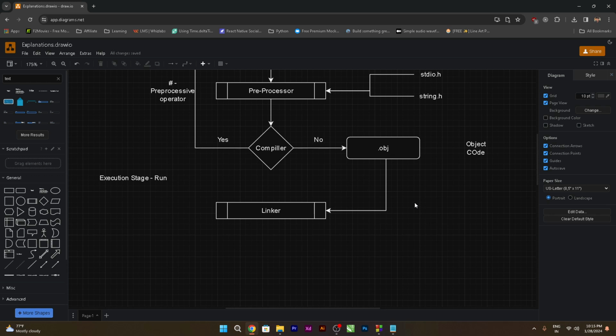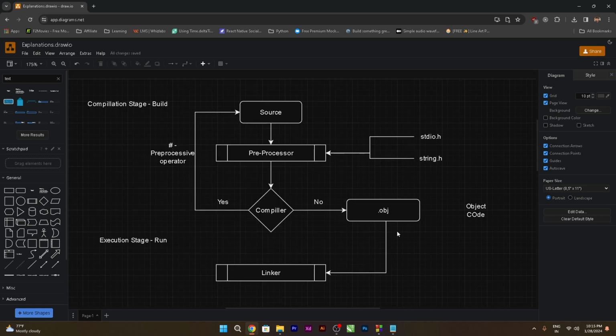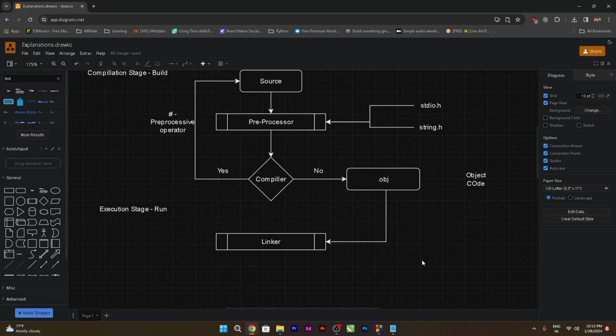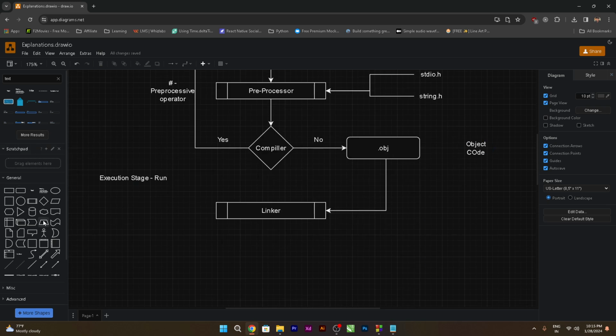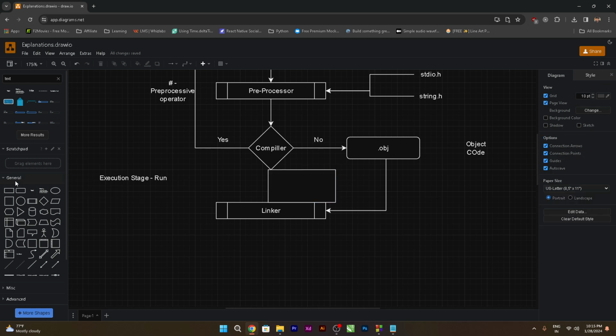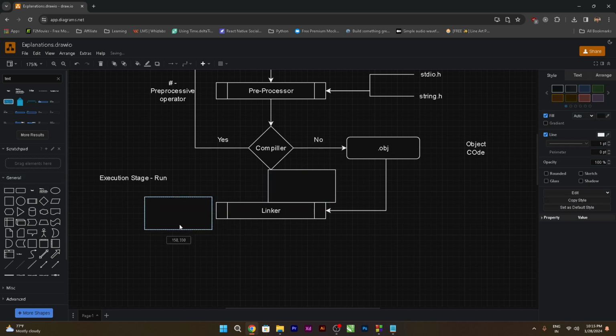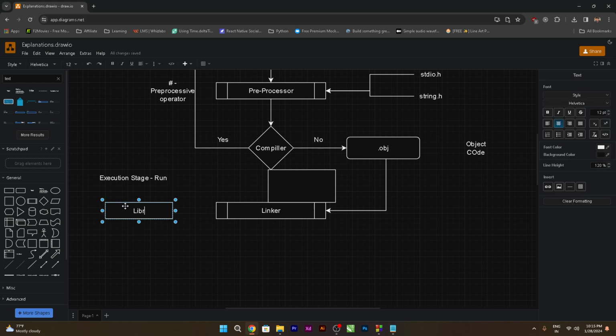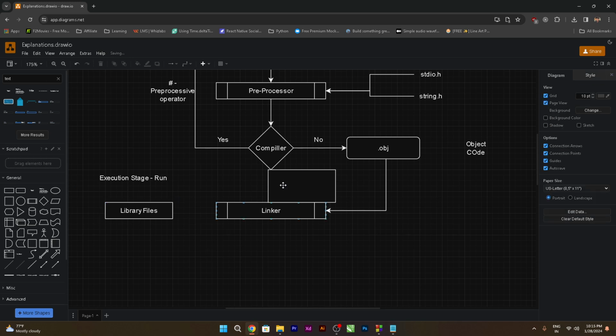All right, so here, the object code will be passed to the linker. The linker uses one more set of supporting files, which come from the library files, the default files, which help you to decode those object code.